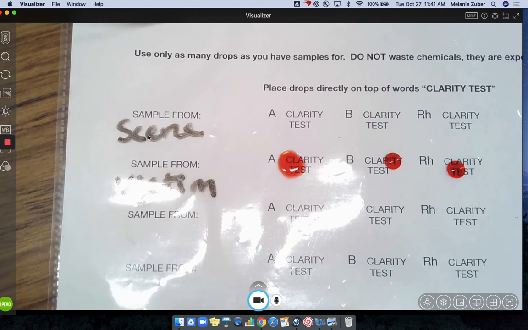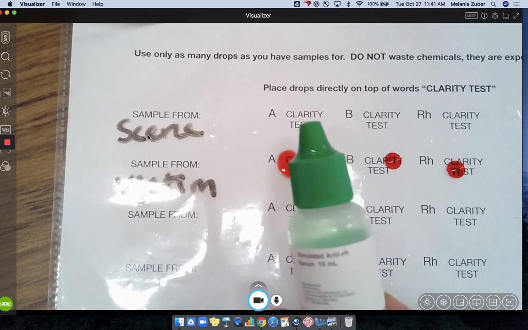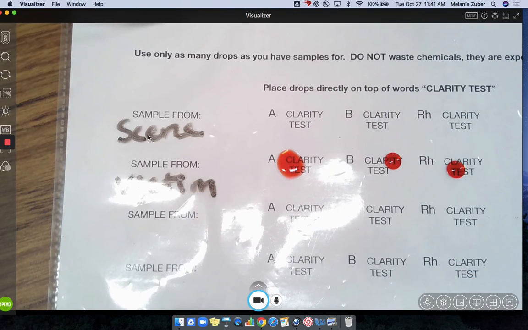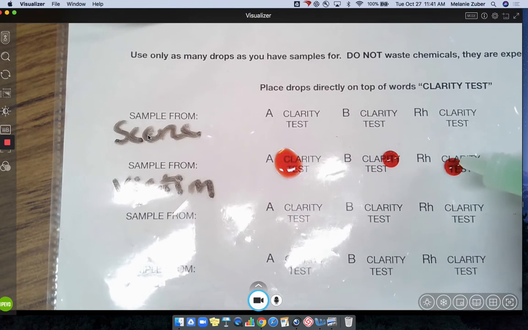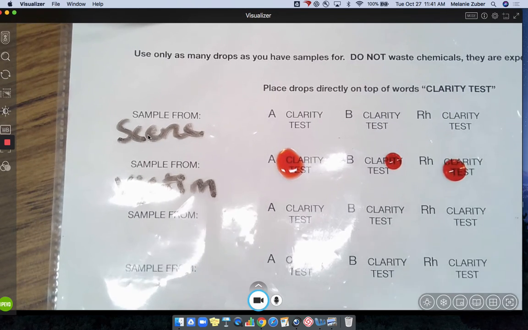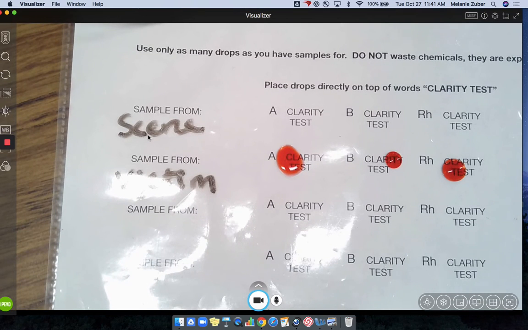Then I've got my antiserum RH, it says anti-RH on it, so that one would go over here. Again, one drop, being very careful because this stuff's expensive.